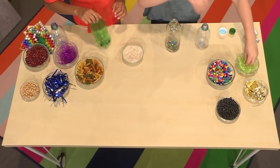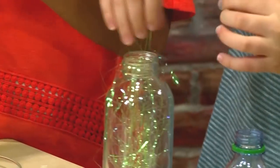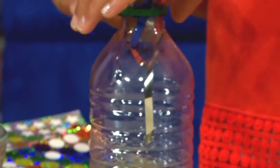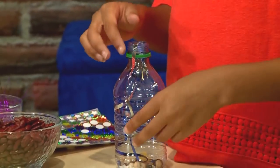What I'm going to do is put some of this nice pretty tinsel inside my bottle. Do you think the tinsel will change the sound? Maybe. I'm gonna add some blue and silver ribbon.